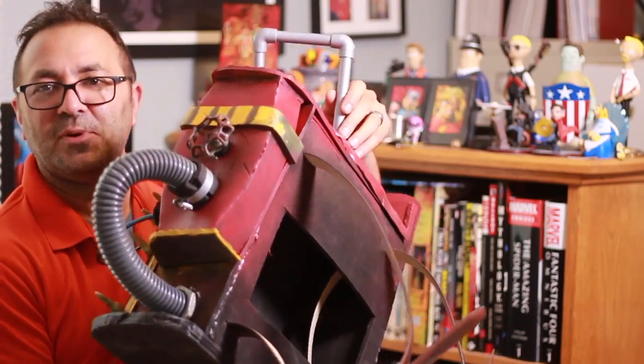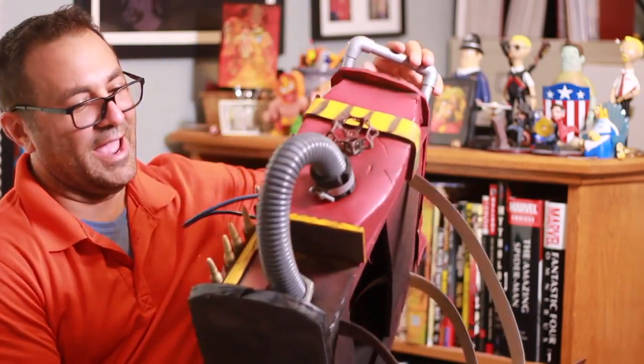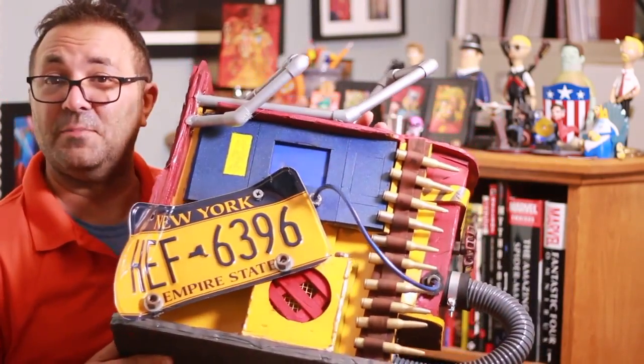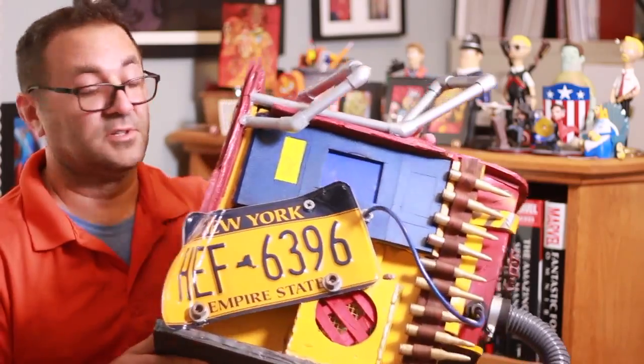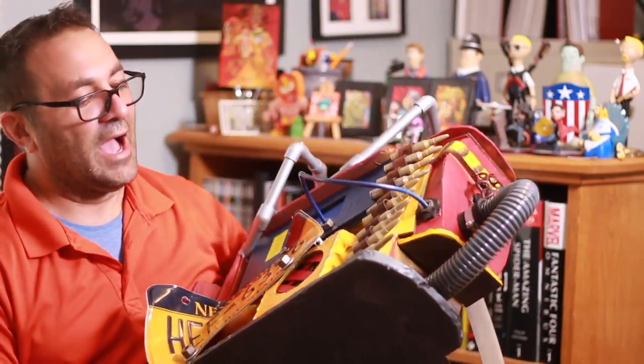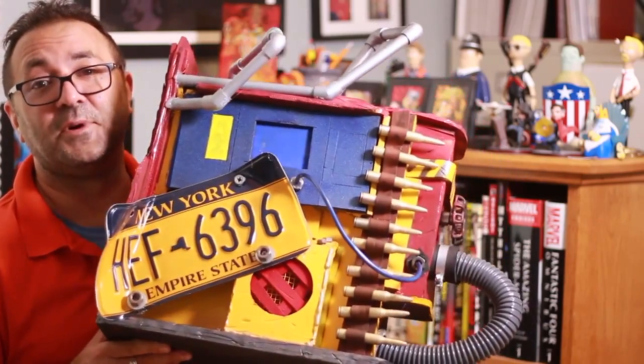So all this tubing and the sort of spigot handle here, and the wires, and the license plate, which I bought off of eBay. Who knew you could do that? It was $4. And just all the stuff I found and glued up. This was a fun build.